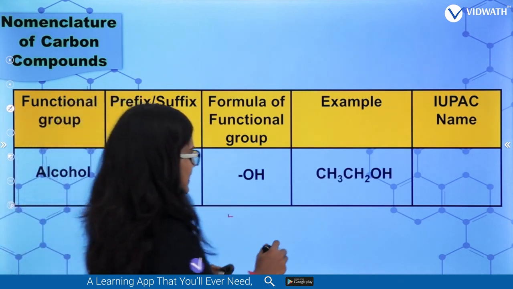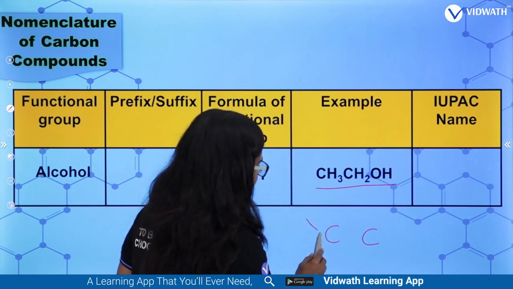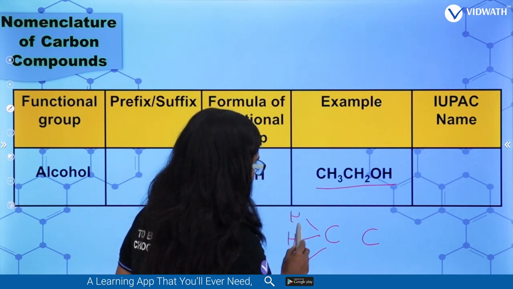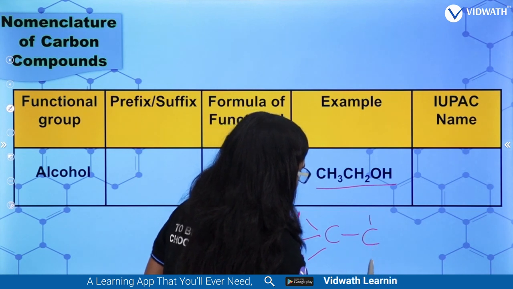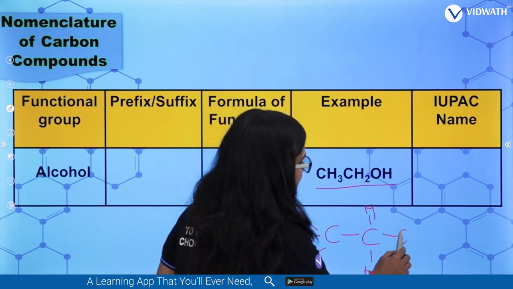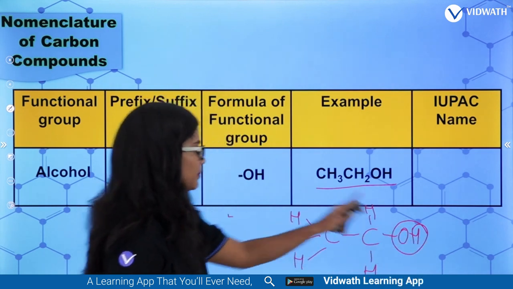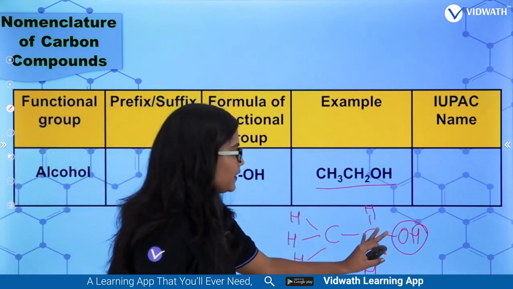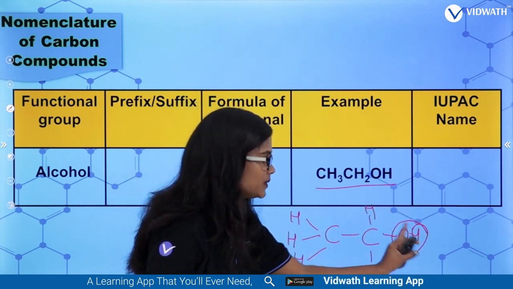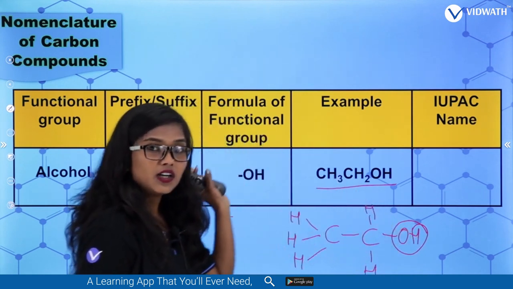For example, you can see CH3, CH2. CH3, how many carbon? 2 carbon. That is CH3, CH2, right? So here, in place of hydrogen, the carbon is attached with one OH group, right? That is the functional group. OH is nothing but the alcohol functional group. So if a carbon is attached with something other than hydrogen, those are known as functional groups. If the attached group of atoms is OH, that functional group is known as alcohol.